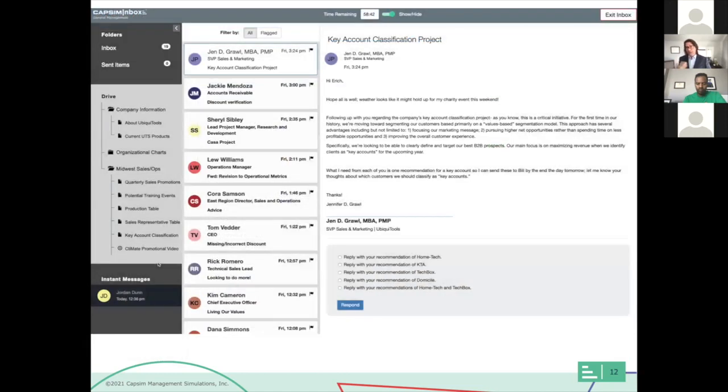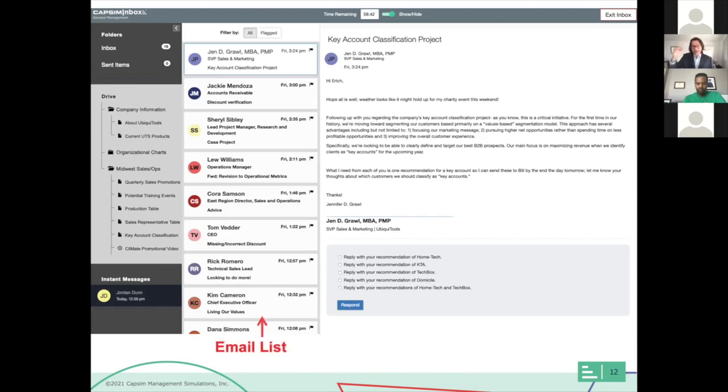As you can see on screen, this is very familiar to people. It looks like a communication platform, like Gmail, an email platform with a couple of slight differences, but there's a lot of familiarity here, which is good. It allows people to understand how to move in and out of this. So inboxes are structured in this way. There are these general components that I'll show you very quickly.